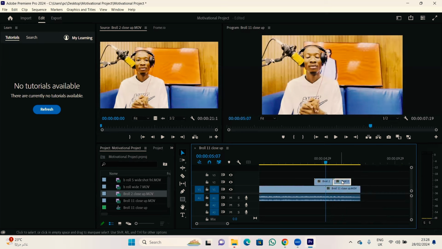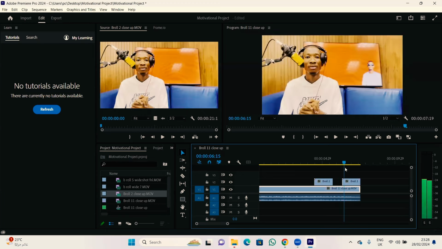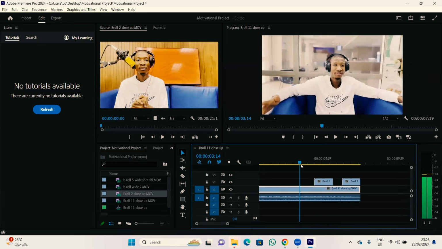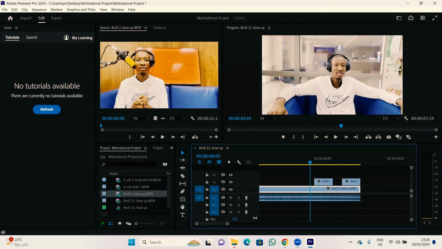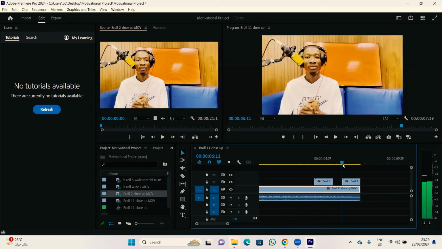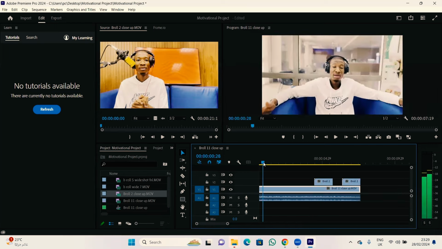After this video plays, let's say we drop it here and allow it to play, then another one drops here. Sometimes when you're watching videos, you see they are switching. This is why it's called wide shots and close-ups. As you dive deep and do a lot of research, you get to understand the types of shots and camera angles. But for now, let's focus on understanding the software so that we don't confuse ourselves. This helps you add multiple clips and just get creative with them.